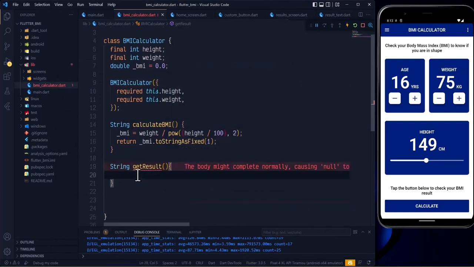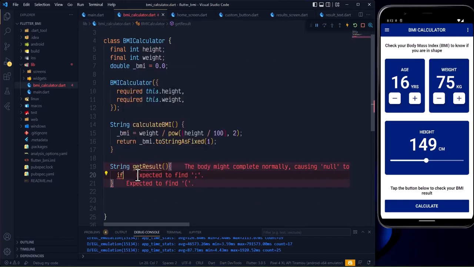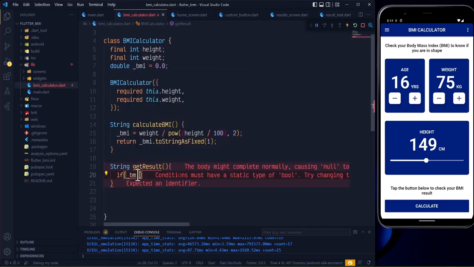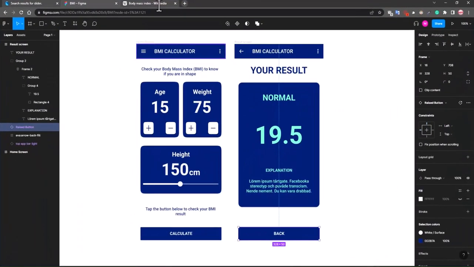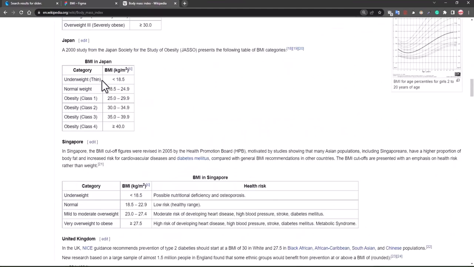And then inside here, what we are going to do is use an if statement. Now BMI has different ranges. So I'll say if the BMI, and if you are wondering where these ranges come from, you can do a simple quick Google, and depending on the range, you can see 18.5 means you are underweight, and then normal is 18 to 24, and so on and so forth.